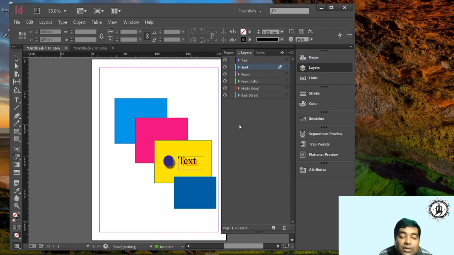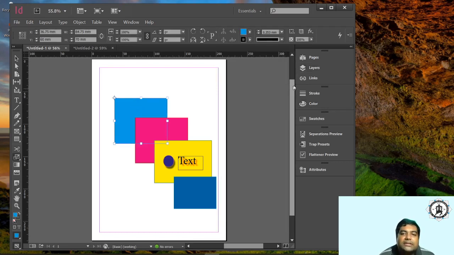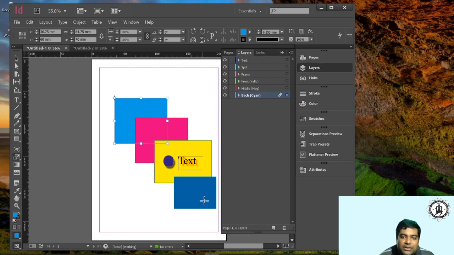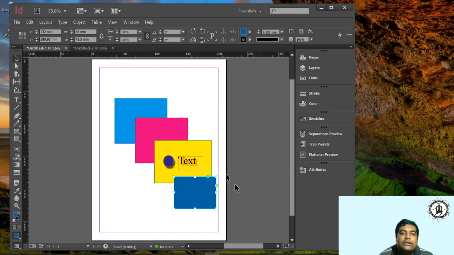Now, the idea over here is that I have arranged it in such a way that your cyan is, let me check if it's 100%. Yes, it is 100% cyan only. So all of them are process colors except for this blue at the very end. This blue is I think a Pantone shade named color. So yeah, this is actually Pantone. Sorry, let me select this one. Yeah, this is the Pantone 1108 coated named color, right?